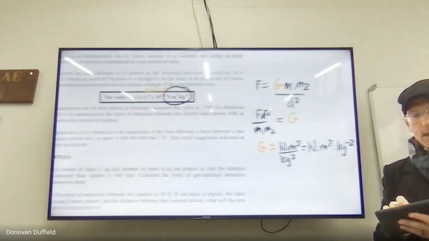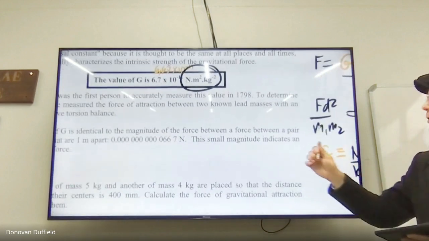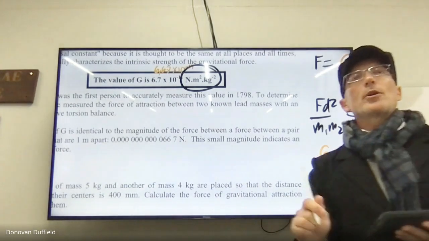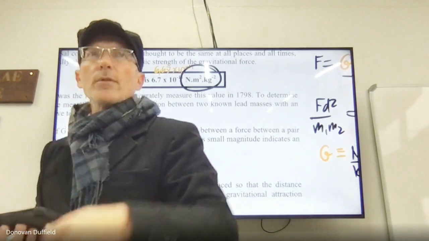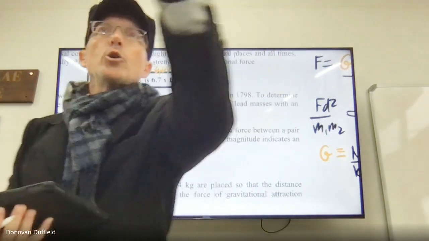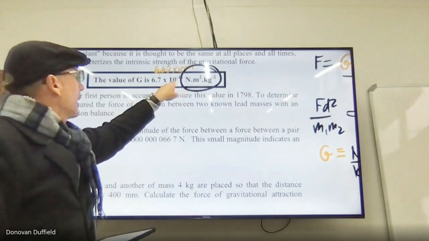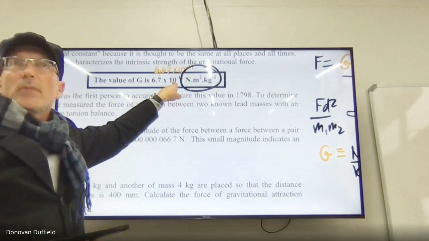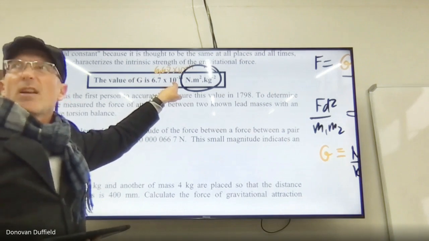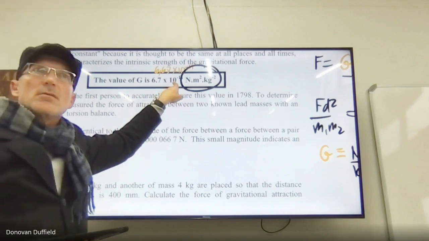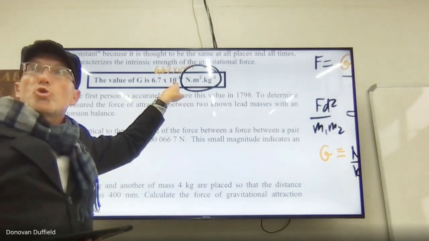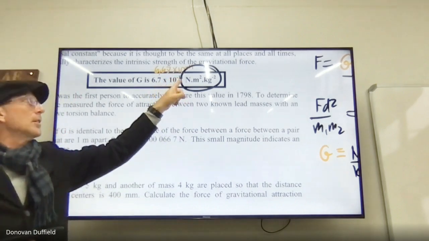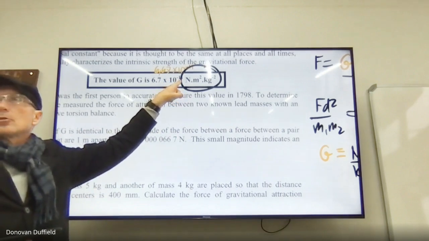Now, this is tiny. 10 to the negative 11 is tiny. And that is why we don't experience gravity sideways. Because even though the two of you are attracted to each other, your masses are so small that when you multiply them together, 10 to the negative 11 times the product of your masses is still like 10 to the negative 9, which you don't experience. But the Earth is huge. So the Earth has a mass on the order of 10 to the 27, which when you multiply by this, starts to make it significant.